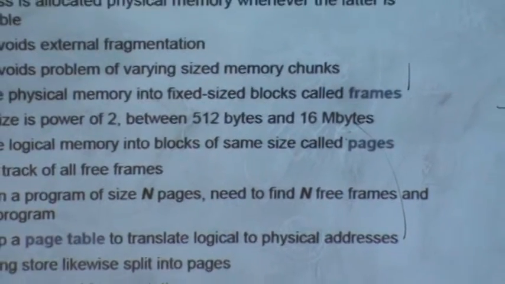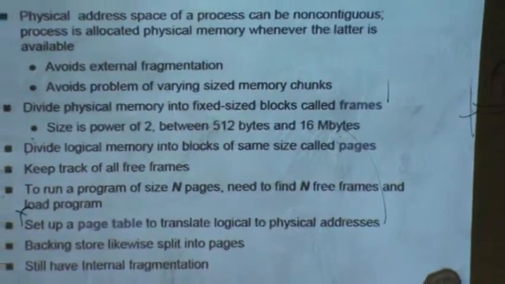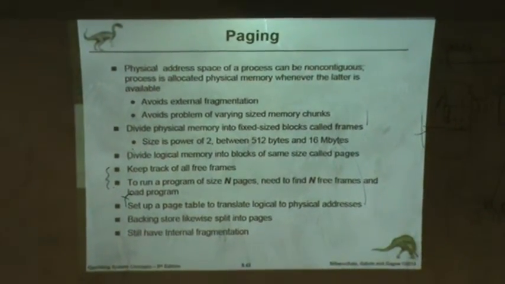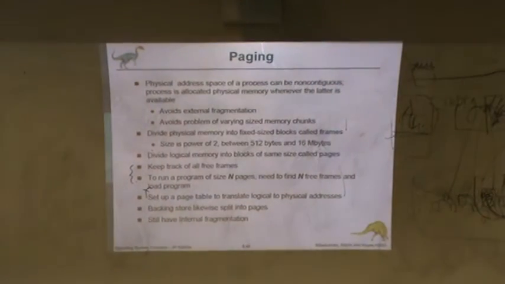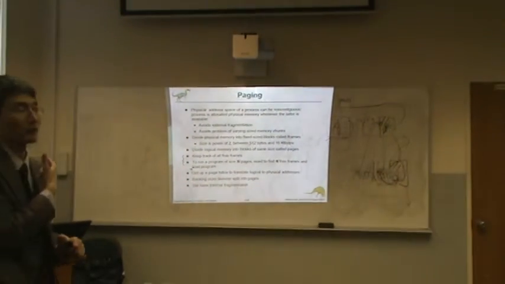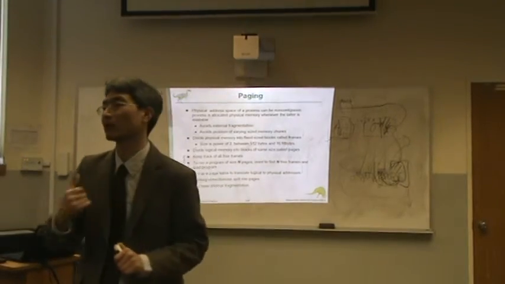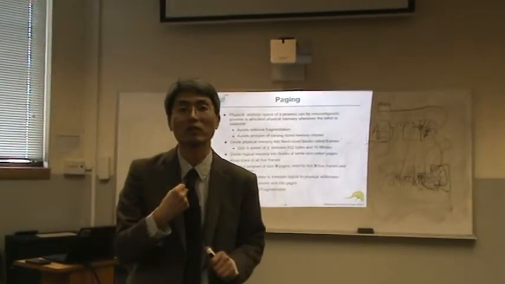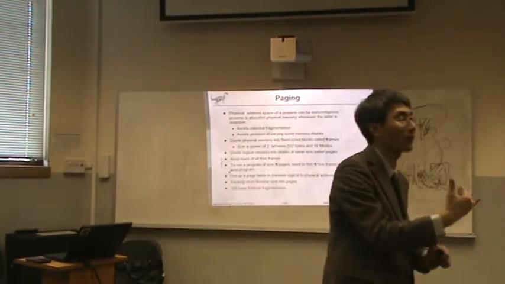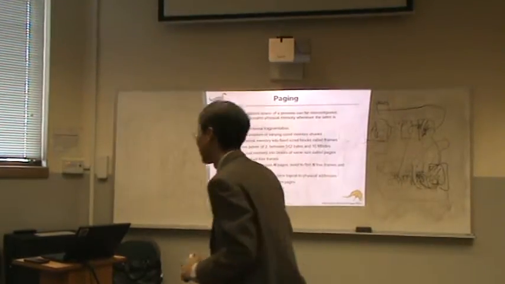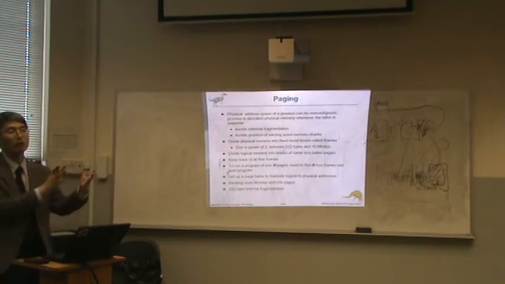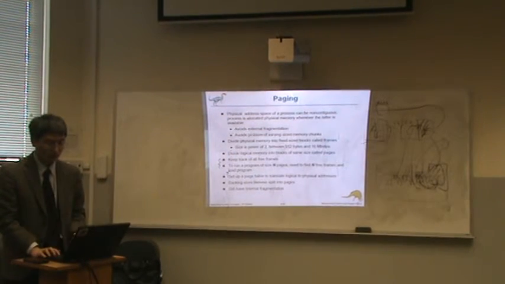So today we are going to stop. Then the next class we will discuss about paging. So far we have discussed about contiguous allocation. However, contiguous allocation as you have realized, this is not practical nowadays. So we will see how to address the problem of external and internal fragmentation. And the solution is paging. We will learn the new data structure for the memory, paging, in the next class.